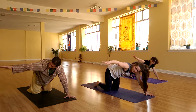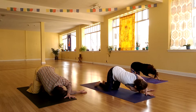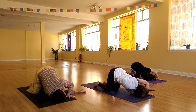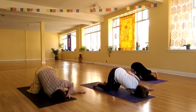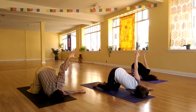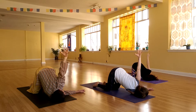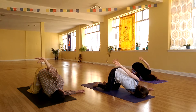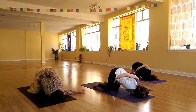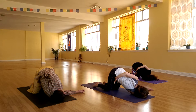On an inhale, take your right arm out like a wing. Let's thread the needle — take your hand, palm up, slide it across the floor as far to the left as it'll go. Bend your left elbow, lower your right shoulder, lower your head down. Try to keep your ankles as wide as your knees are wide. See if you can float your left arm up towards the ceiling — or if you need the support, keep your hand planted just in front of the face. Breathe here. Turning your left palm to face the wall behind you, see if you can let your left arm drape across the back towards that right hip, buttock, or inner thigh crease. Let that left shoulder roll back.